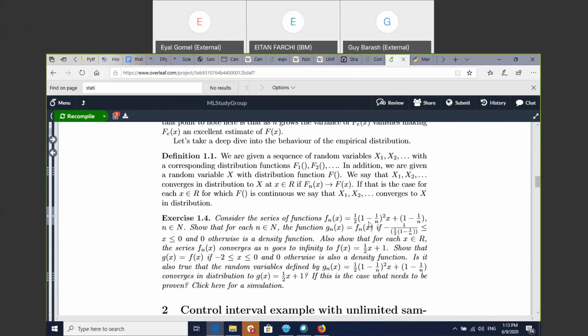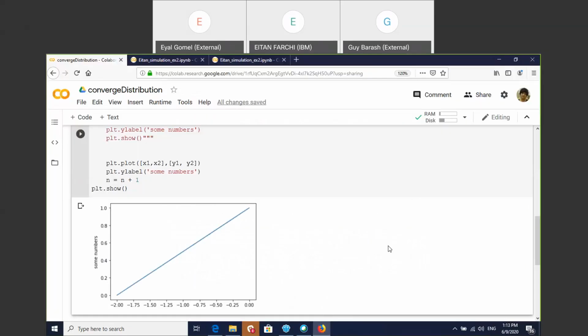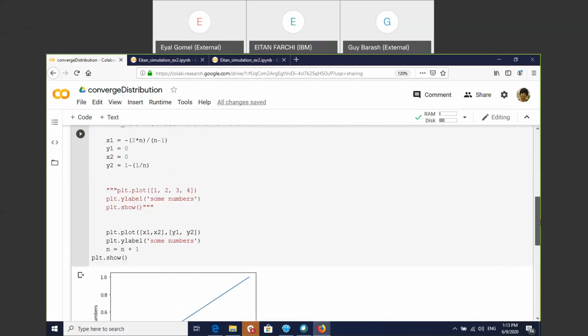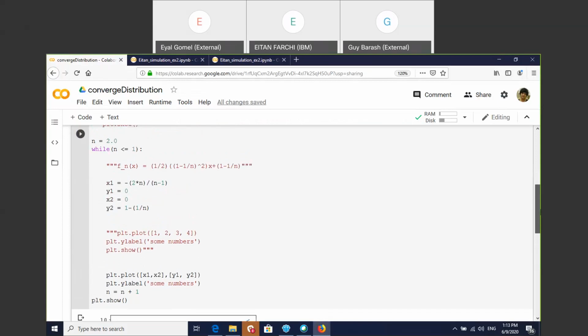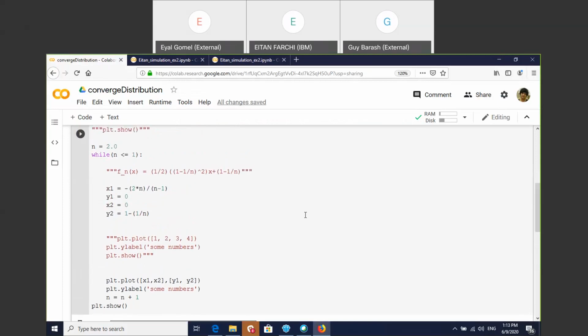Now we consider this sequence of densities, which again look like this. Let's see just the first one so we understand what's going on. So for the first one, I'll take 2.